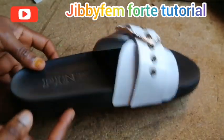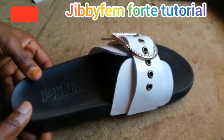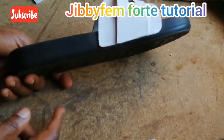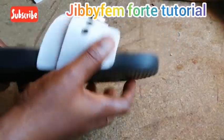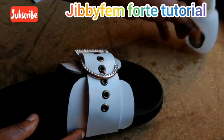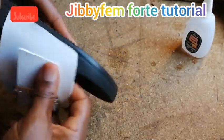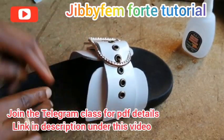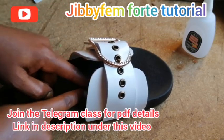I'm not sure of the price of the sole for now, but I know it's not up to $3 to get this kind of double sole, and you have your glue. You can decide to use it so many times because you don't really need much. You can see the quantity I just used now, and our shoes are firm and perfectly ready, as you can see. So all I need to do is just to go into my shoe, so to say. I'm not entering it, I'm just going to wear it.